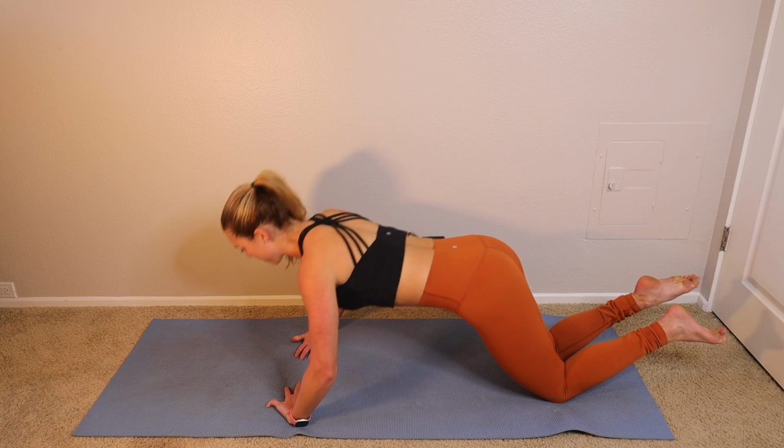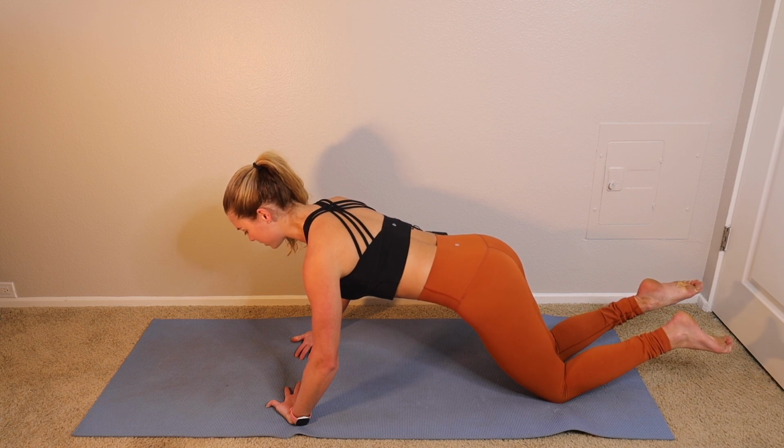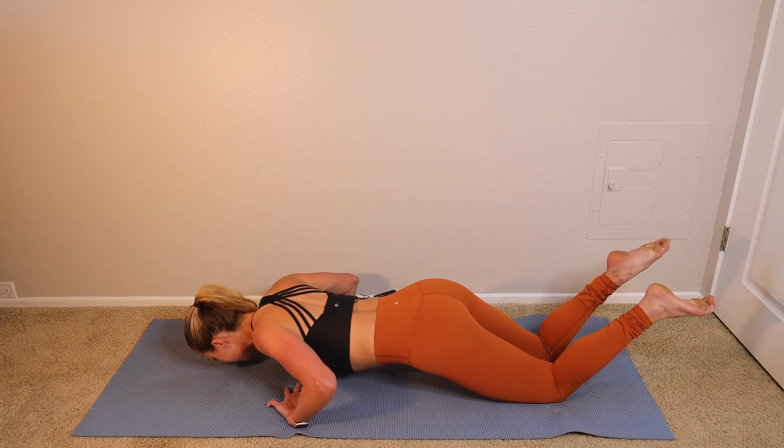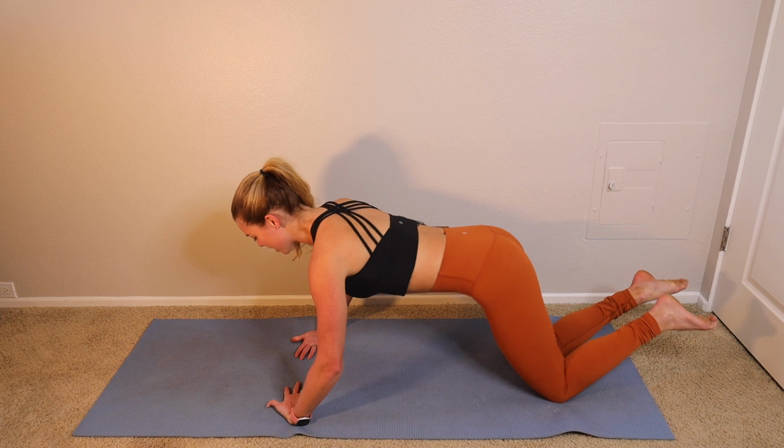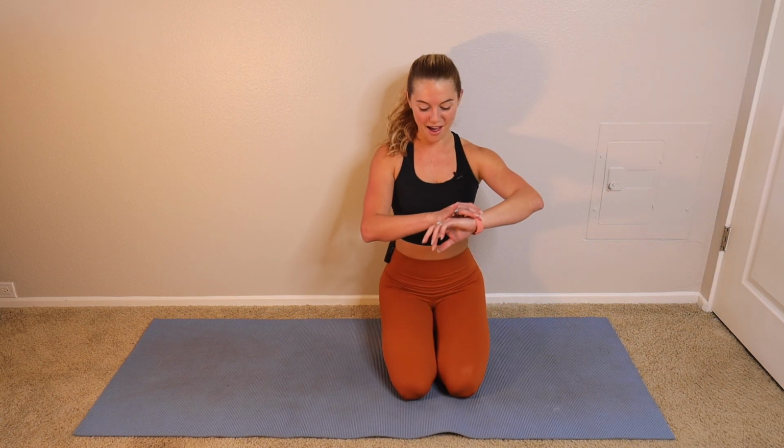Good, let's do 2 more. Bend, stretch. Last one, bend, stretch. And then walk it in. Woo! How do those wrists feel? They feel like they've been worked like never before.